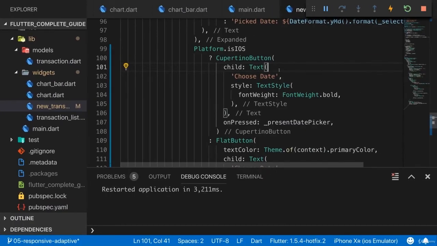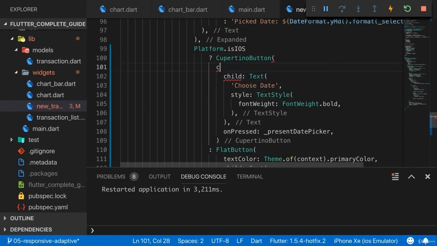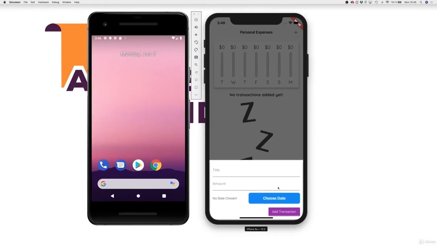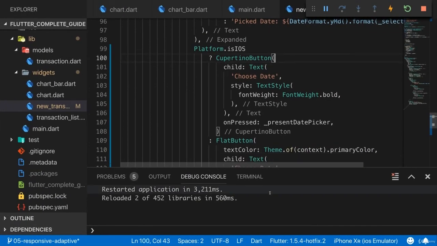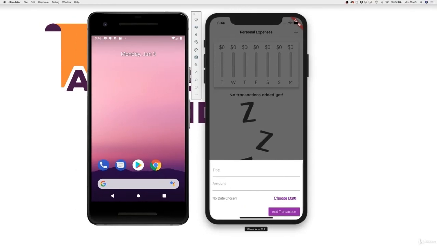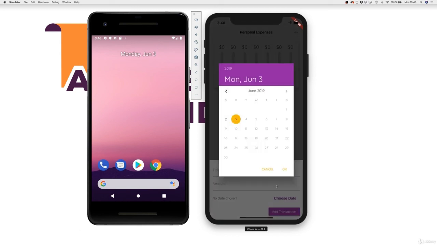As I can prove, if I go here on my Cupertino button and I change the color temporarily to Colors.blue, if we do that, now you see we have a blue background here. And that can be used, as I said, to also create a button which has that, well, raised button look or that with background button look, which you of course also have on iOS. Here, however, I don't want to have that. I'll leave the default, which correctly infers the color of the text. And yeah, looks pretty similar, but now is the Cupertino button, which you can especially see if you tap on it. Then instead of that ripple effect, it gets this opacity, which you're used to from iOS buttons.